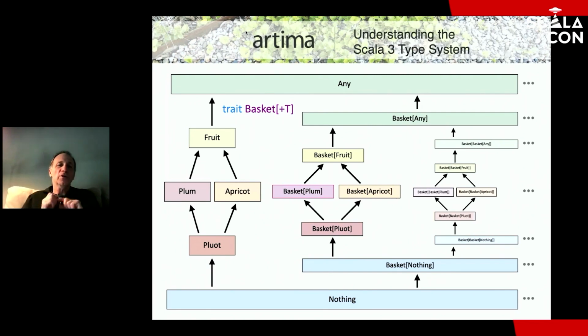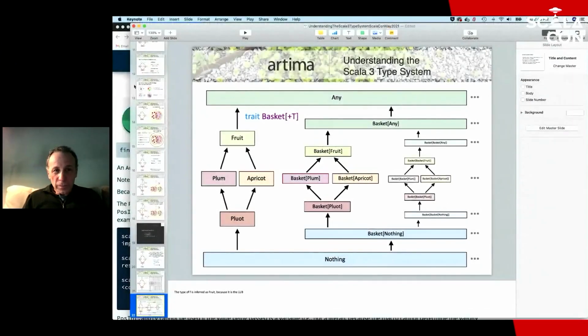But because it's covariant, there's now an inheritance relationship between these parameterized types. Whereas before, every one of these Show types was a supertype of nothing and a subtype of Any, now, because Plum is a subtype of Fruit, that means Basket[Plum] is a subtype of Basket[Fruit].